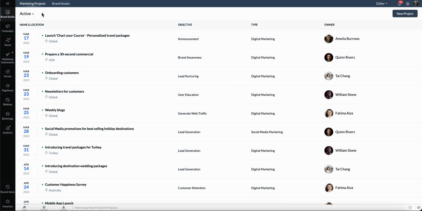Once you log in to Zoho Marketing Plus, you can see the list of modules that are available on the left side panel. Brand Studio is where you can create and manage all your marketing projects. On the top right corner, you can see your notifications and the settings page, where you can manage all your configurations. With this drop down here, you can switch between multiple brands in Marketing Plus. To start with, let's learn about brands and how you can invite users to Zoho Marketing Plus.